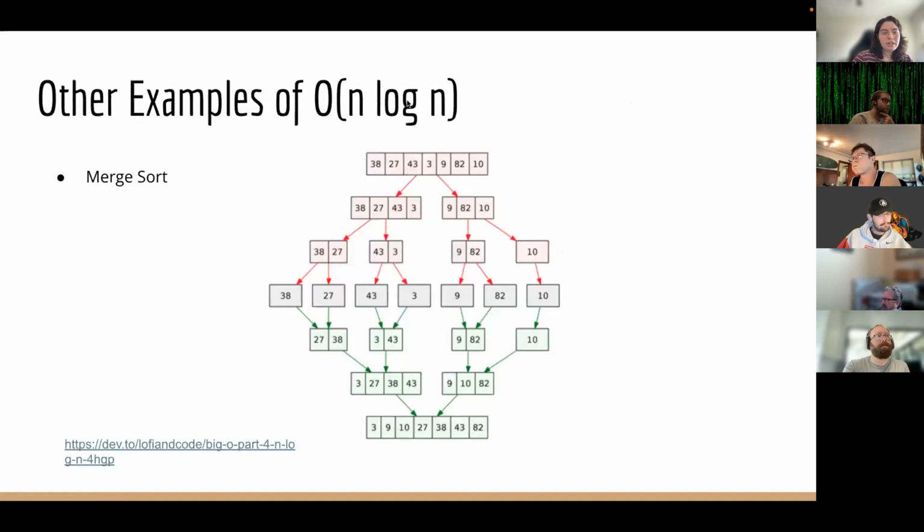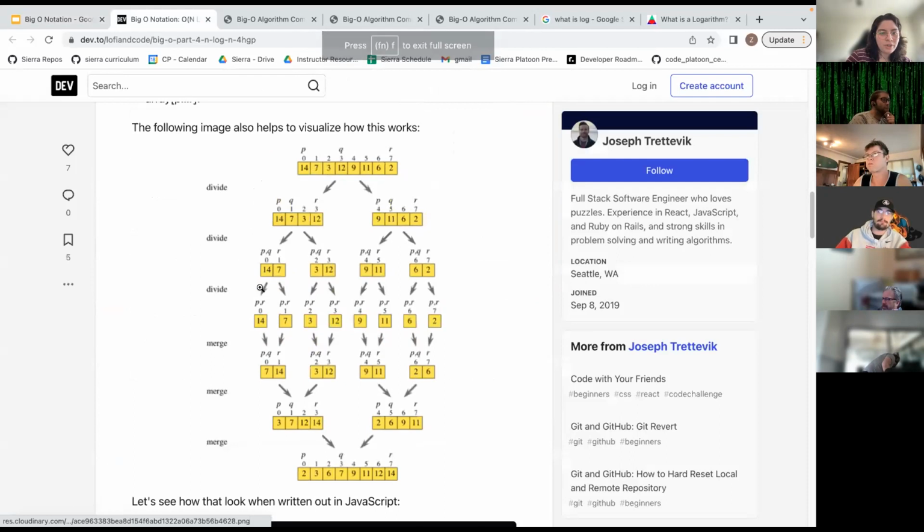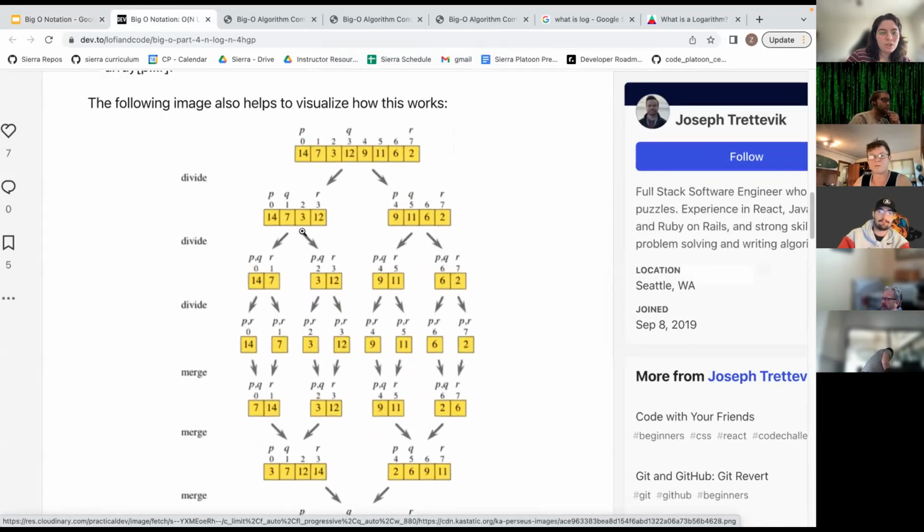Okay, so another example of n log n is merge sort. So merge sort, what it does is, actually, I think this link is better at showing it here. So you pretty much divide your entire array into smaller and smaller sections, and then you merge them while sorting them.